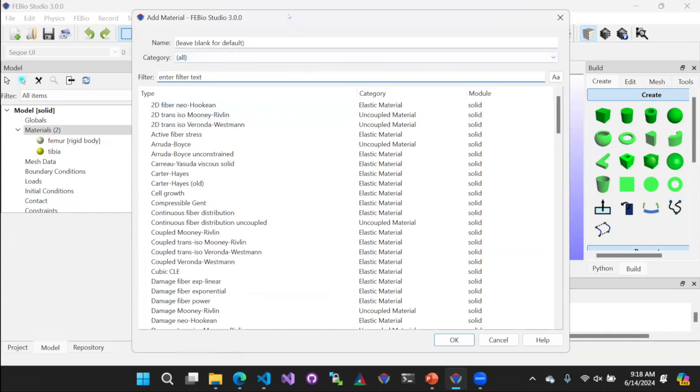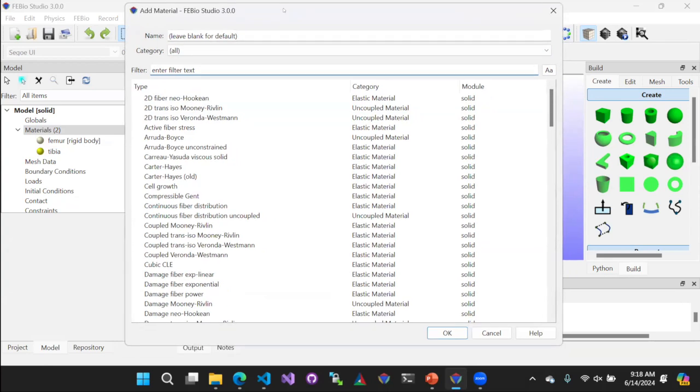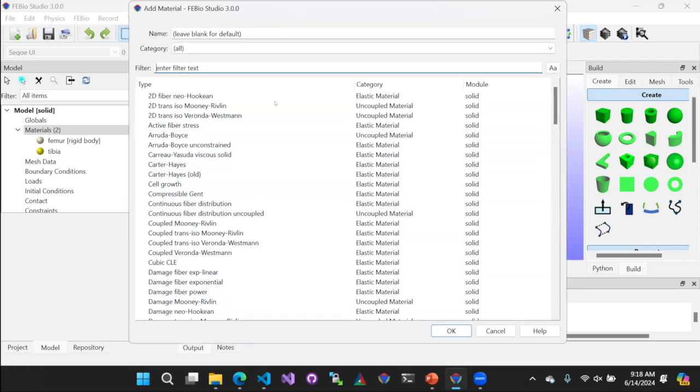Okay. So remember, if you fall behind, there are these backup files in the repository that you can find to catch back up. So we're still on step 1 at this point. But if you load the step 2 file, that will have all the materials assigned. Okay, so I'll remind you of that in a second once we're done with this.